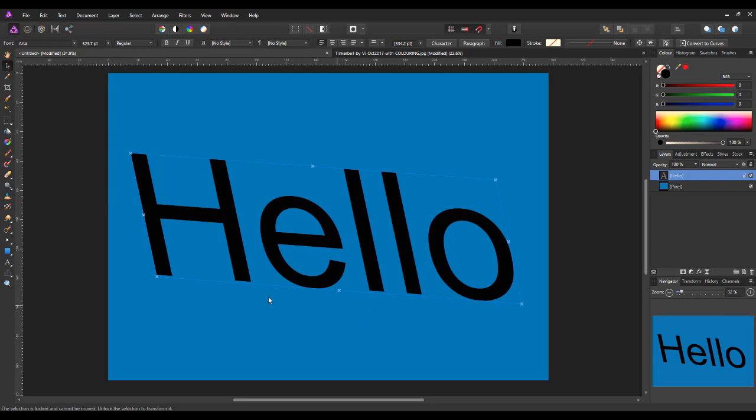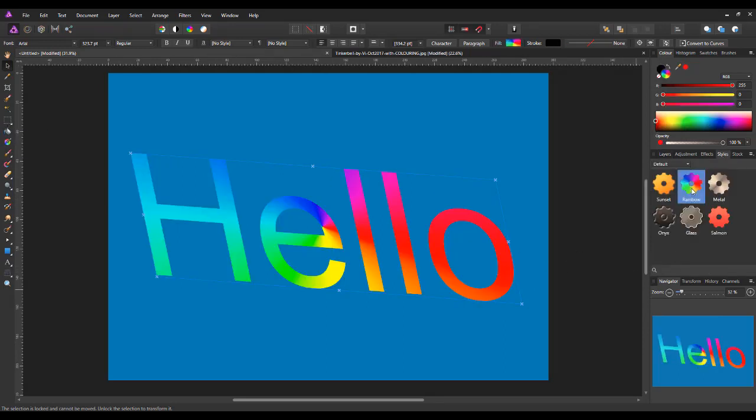That's not to say you can't make some alterations. Say for example a style. You could click on a style and it will change to that particular style, but it won't let you edit the actual text and what have you. But I think even if I come to the text tool, I can alter the text still, but you can't alter the actual basic layout of that particular layer.